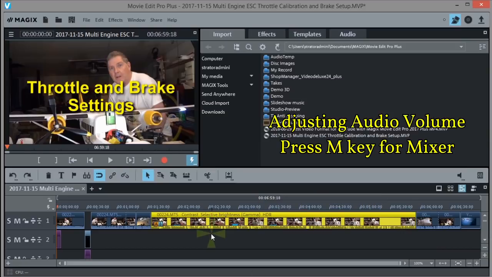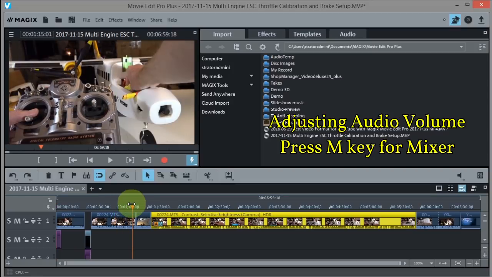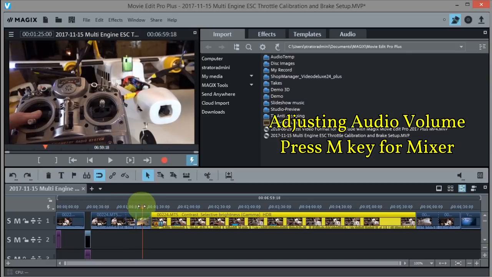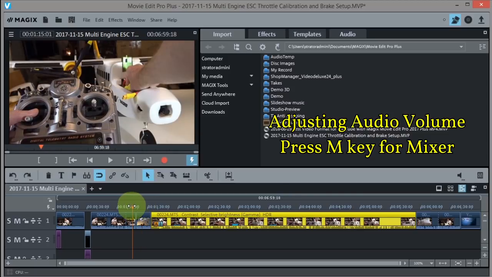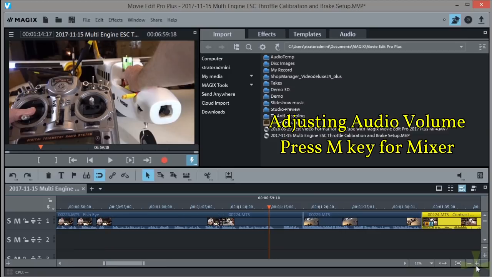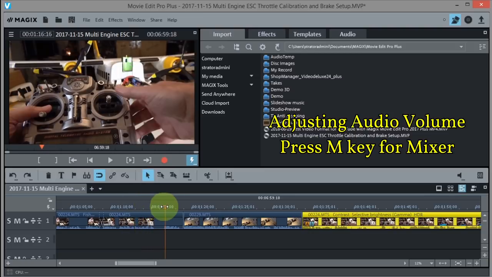Okay, let's talk about the audio. Sometimes we have audio that's different volumes. Like I'm coming along here and I actually go from this clip to one that was recorded with a different microphone that was directly from the camera. So we want to make sure those levels are the same, because if you have different levels, it may take away from your presentation. People may wonder what's going on. So let's try to keep the levels even.